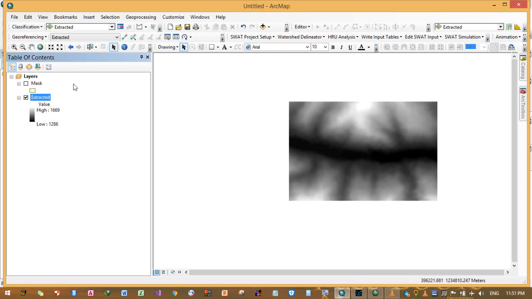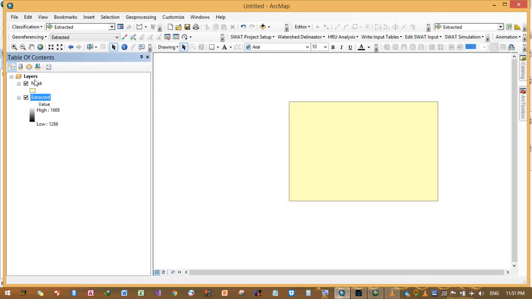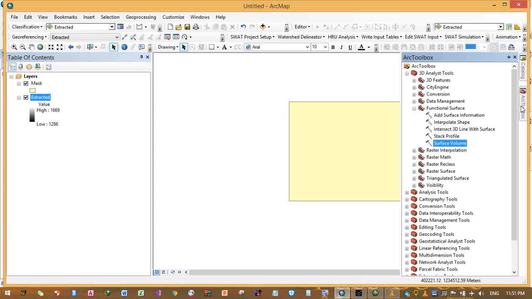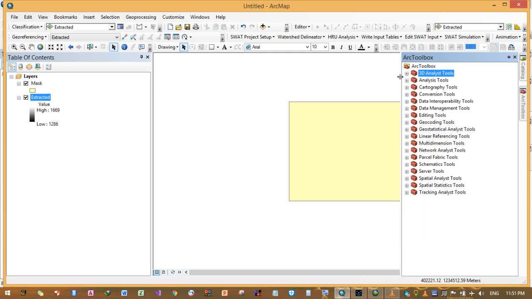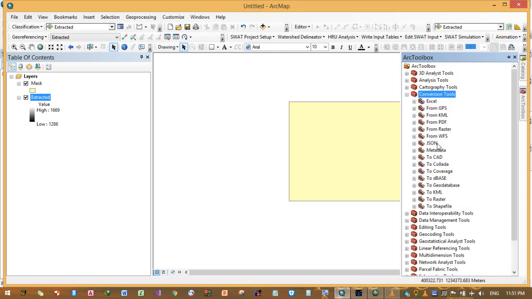Therefore, the first thing we need to do is prepare the raster. I need to convert this feature class, this mask, into a raster. In order to convert this mask into a raster, we need to use conversion tools. Therefore, click here, from polygon to raster.